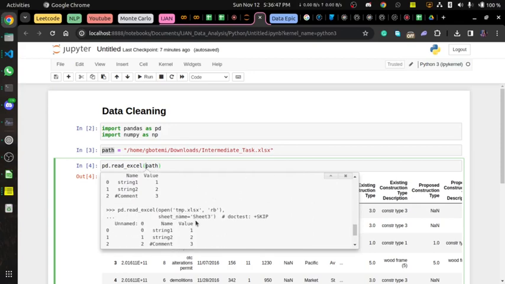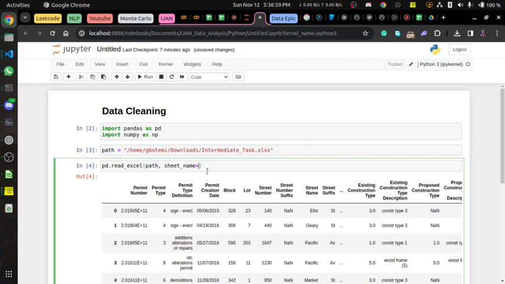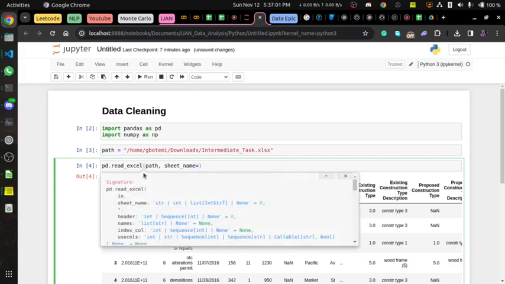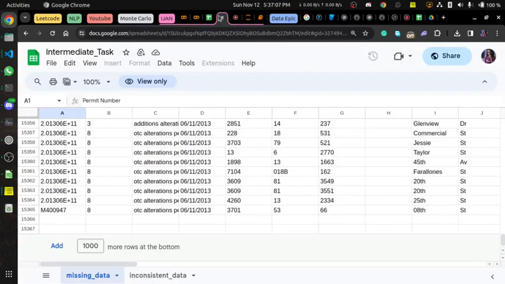So let's try to do this and open a different sheet. I think it's sheet underscore name equals, I'm not too sure, let me confirm. Yes, sheet underscore name. So what's the other sheet name? I think it is inconsistent underscore data.